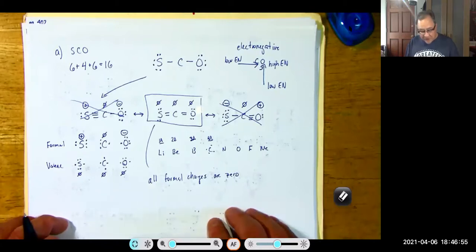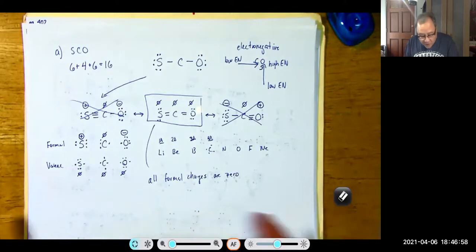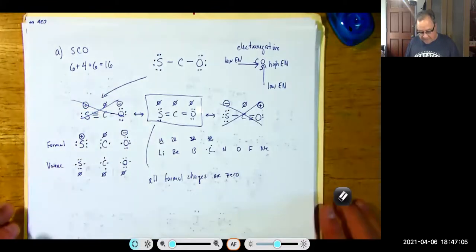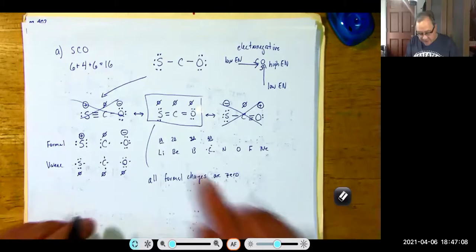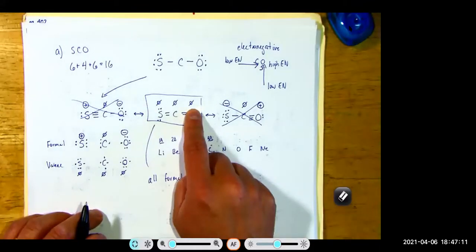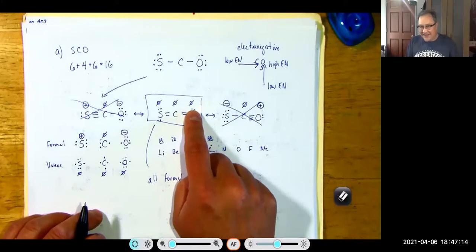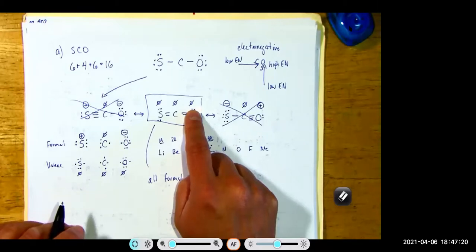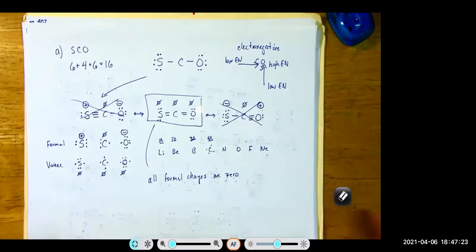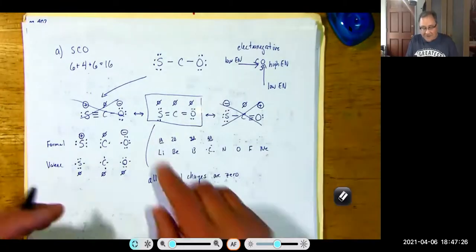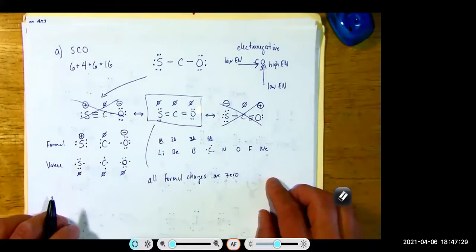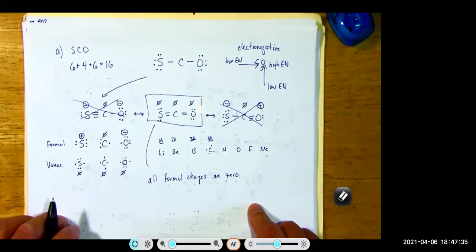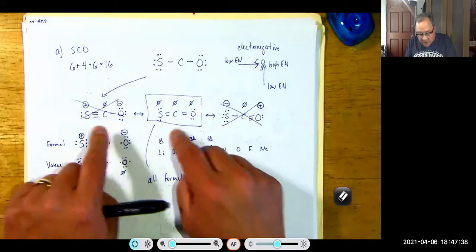One of the things that you didn't notice, and I'm going to point out to you though, look at these formal charges here. What do these all add up to? +1, 0, and -1. Yeah, they add up to 0. What do these add up to? 0? It sounds like a question. Are you questioning yourself that 0 + 0 + 0 is 0? What's the addition of -1, 0, and +1? Yeah, it's 0. So when you add up these formal charges, they all add up to 0 regardless, right?